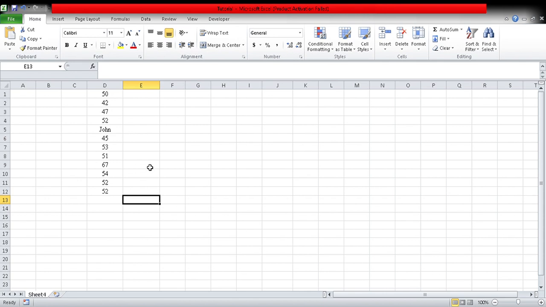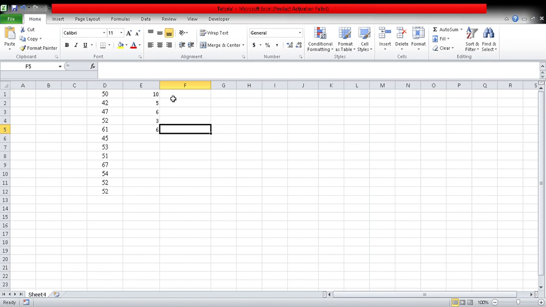Now let's go to the product function. If we want to multiply 50 by 10, 42 by 5, 47 by 6, 52 by 3, 61 by 6, let's look at how to use the product function.